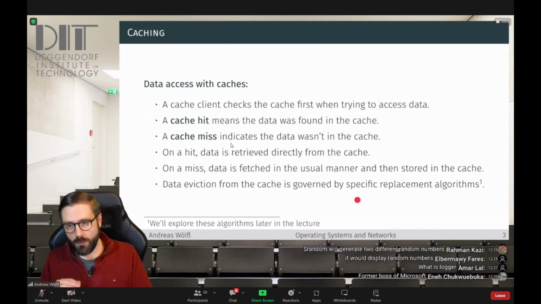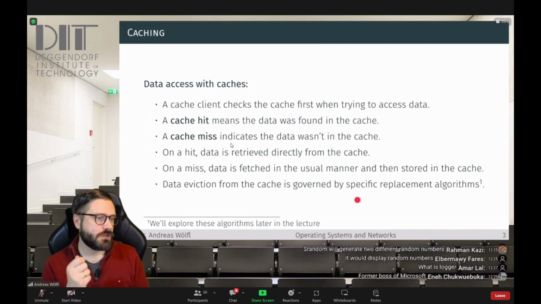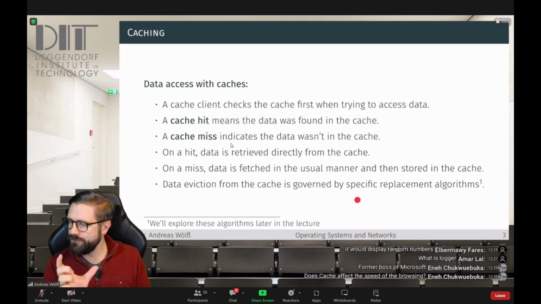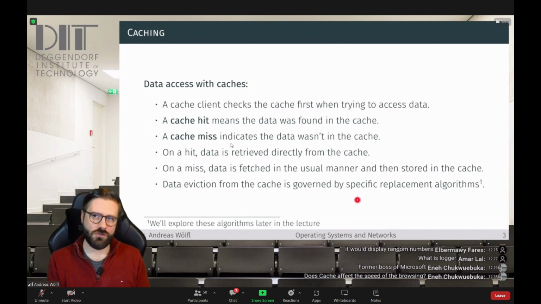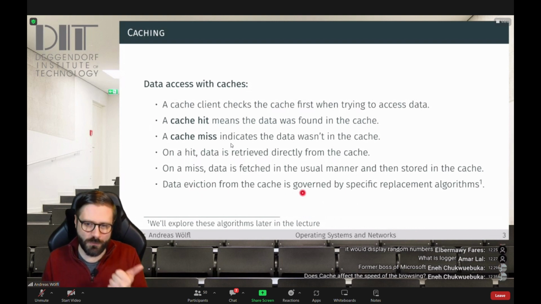And the last bullet is an important one because this is one important question that applies to caches and applies to main memory as well, and is one of the main concepts that we want to talk about in memory management. Like when the cache is full, how do we select an information that we throw out of the cache in order to make space for something new? It's called data eviction. So when a cache or a memory is full, how can we decide what we throw out?